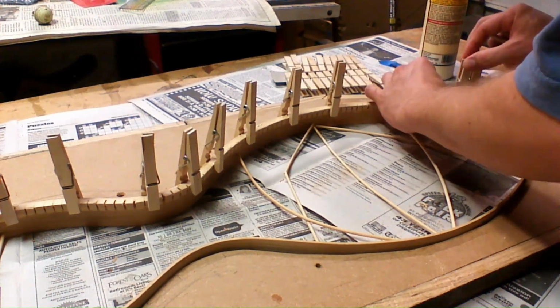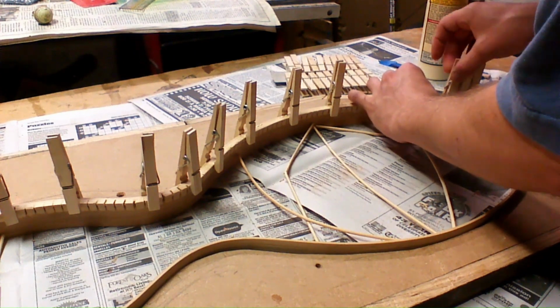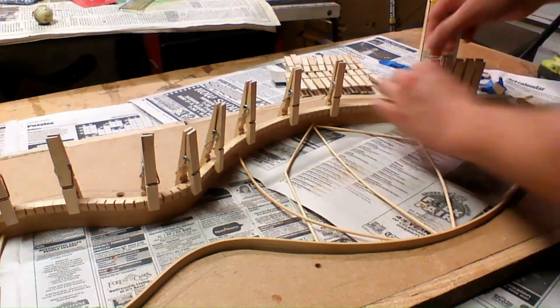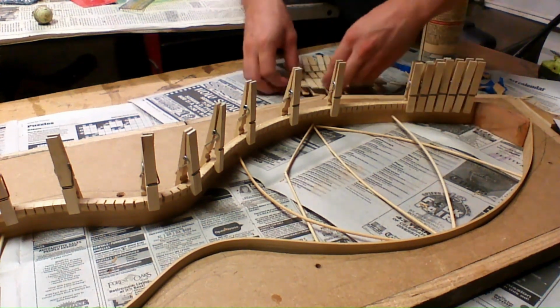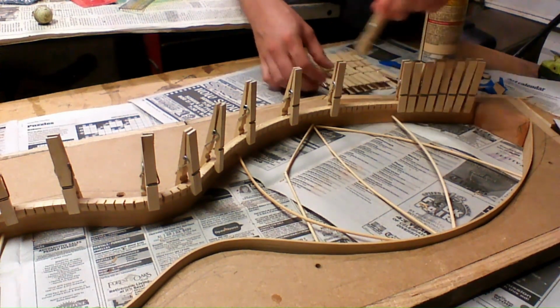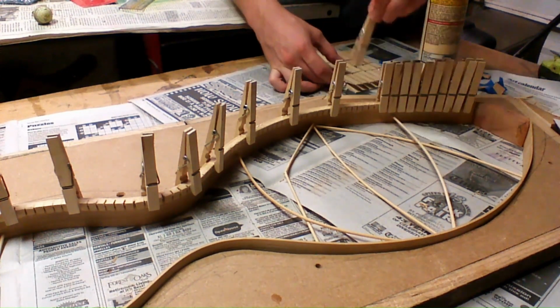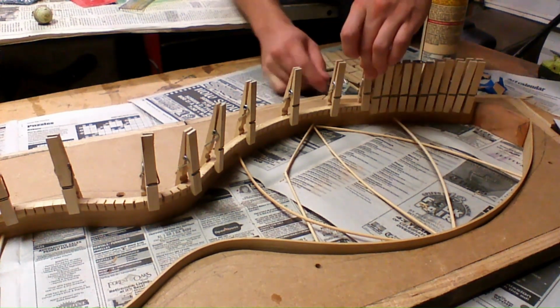It's worth taking the time to go slow, because it's easy for the kerfing to slip and move above or below the side. That's a hard problem to fix, because if they aren't in the same plane, I won't be able to glue the top and the sides together, and I will have to either sand everything flat or make a new side and start over.